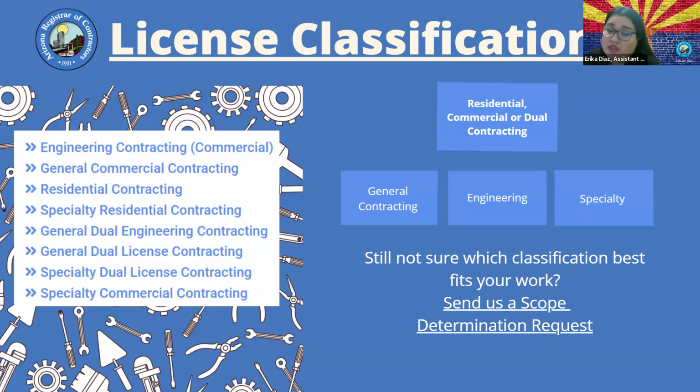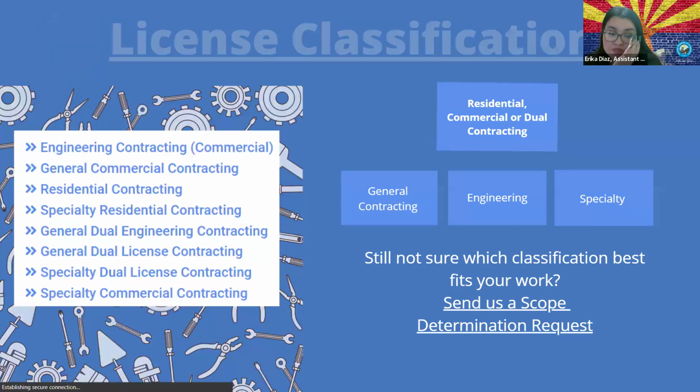If you are unsure of the classification that you are looking to apply for, we do have what is called a scope determination request. It is a form you will fill out and just explain to us what exactly you're doing: the work that's being done, if it's residential, commercial, both, and a description. The more details, the better for us, so we can better determine the best classification for you. If not, like I said, you can always go into our website. Our definitions do outline the majority of the scope to find out where your needs meet.